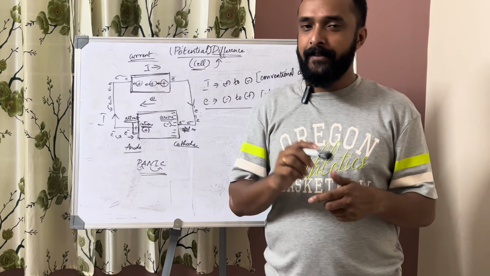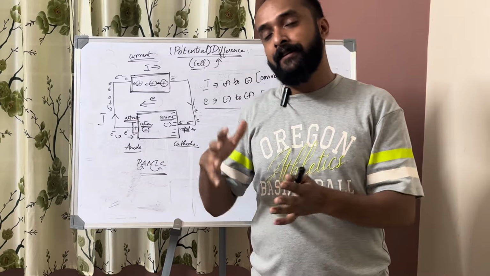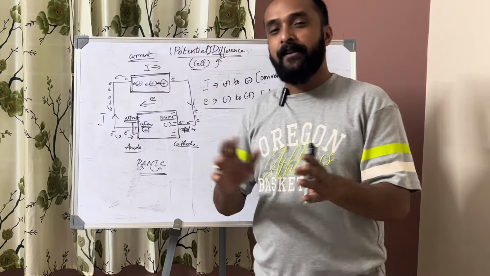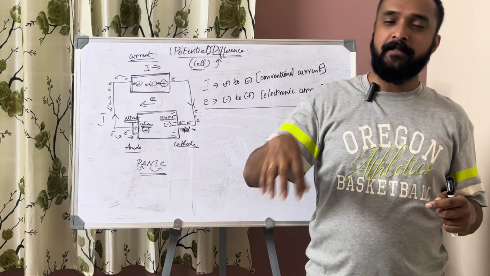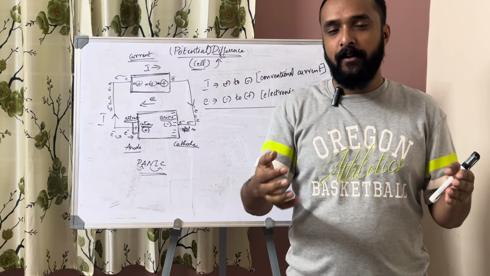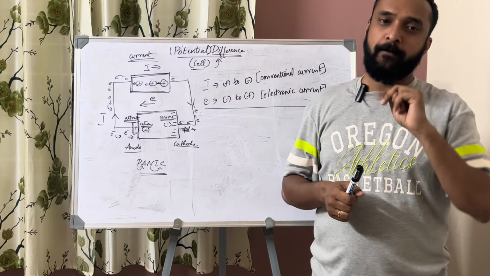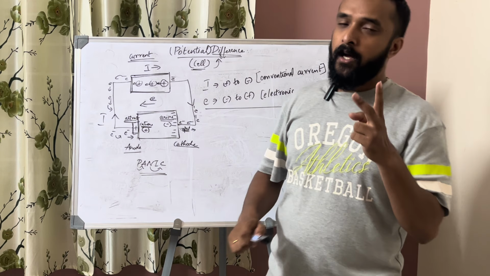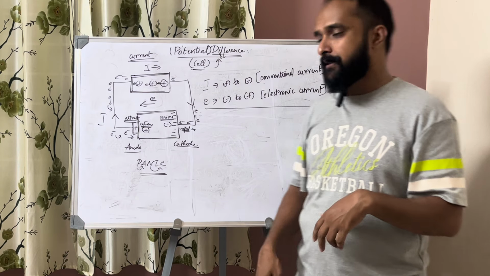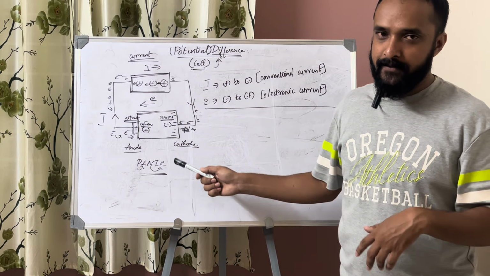So because of that, the people who identified this as an error 30-40 years later did not want to go back and change everything that was written. So since then, when we identified that what he told was wrong, we started to learn two types of current. One is conventional current given by Benjamin Franklin, and one is the actual current that we discovered, that is a flow of electrons.